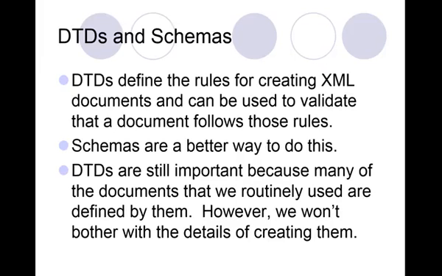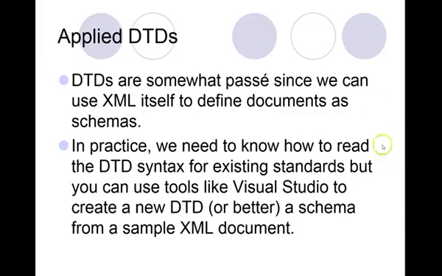Schemas are used exactly the same way. The difference is the schemas came later. They're written in XML as opposed to some other older markup, so you can manipulate them with the same XML tools. Today, if you're ever going to need something like this, you should use a schema, not a DTD. The only reason we still use the DTDs is some of the older standards that we still use were defined with them. Okay?